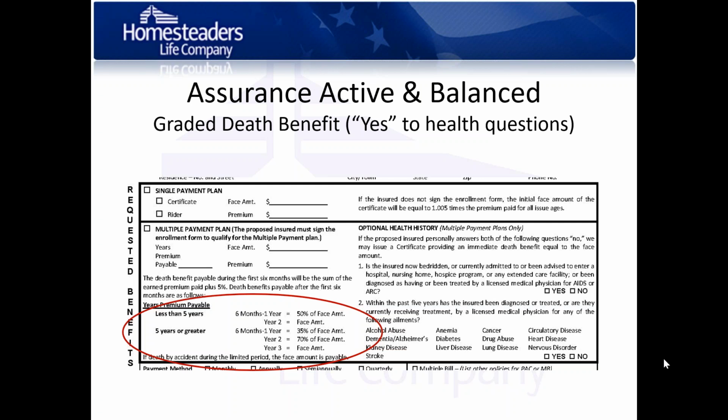Also, I should add, kind of connected to that, Jane, if they answer yes, I have a heart condition and diabetes, and it doesn't matter what it is, you just put yes, you don't have to circle anything, by the way. But then they die in a car accident, it is still then, there's no graded, it's not graded at that point. That's correct. It's only if they died from any of the health conditions listed, or some health condition. But if they fall off a roof or something, even if they'd answered yes, that's the benefit of being honest about it too, is that even if they answer yes, they would still be covered if it was accidental.